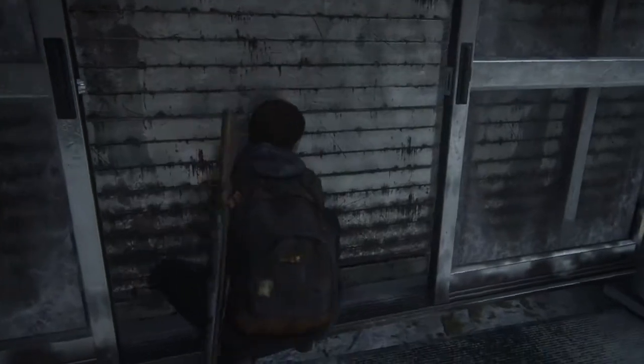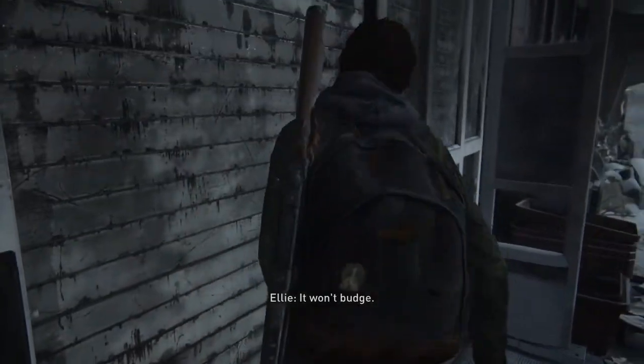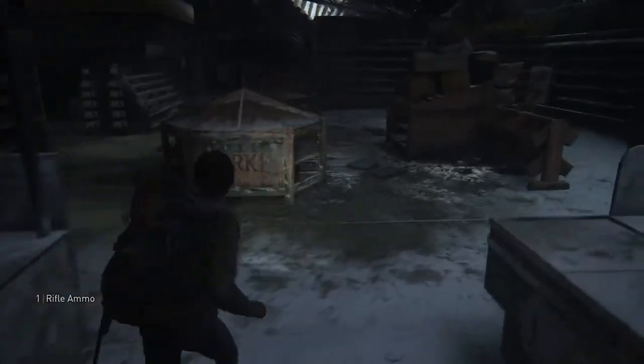Oh, wait. No, back out. I forgot to loot. Okay, that's good. We don't need to go here now. You're just gonna hurl me up through that hole in the roof. Okay. So there's nothing I could see here. I'm all good then. Oh, wait, we got hunting rifle bullet. Nice.